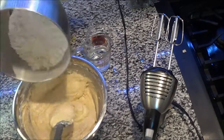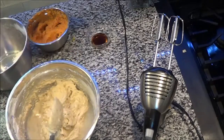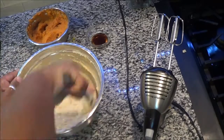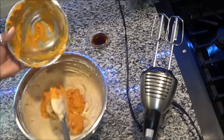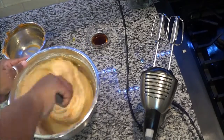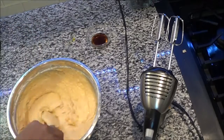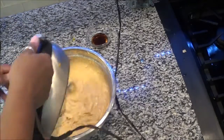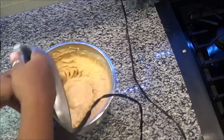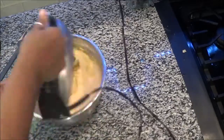Now I'm mixing in the remaining flour and water into the mixture, because the last thing you want to add is your vanilla. Once the two mixes are together, you put the sweet potato in — these were baked sweet potatoes I had made a couple days ahead. I just skinned them and put them in a bowl; they stayed in the refrigerator fine for a couple days. After incorporating the sweet potatoes, the last thing is mixing in your vanilla, and of course scraping the bowl.